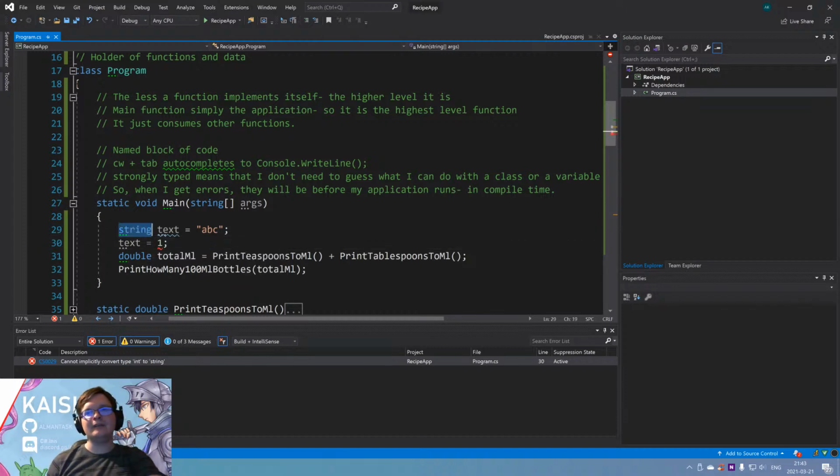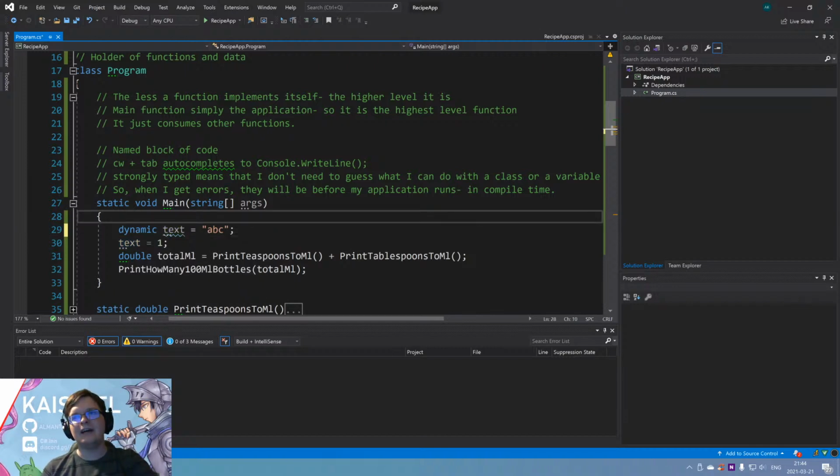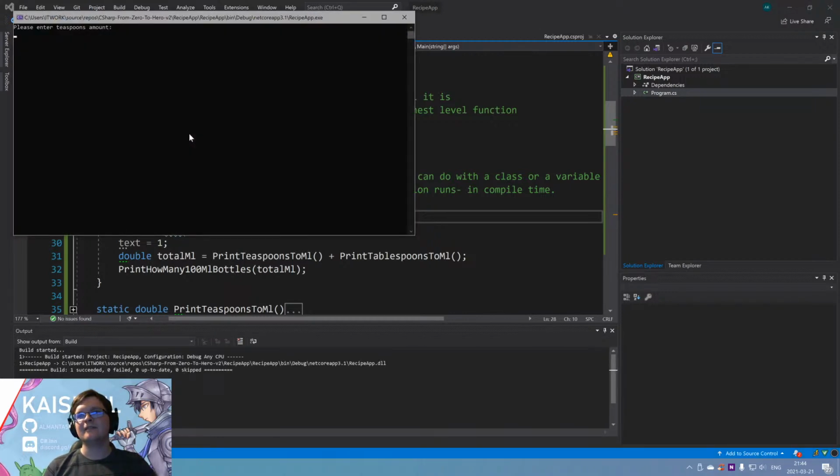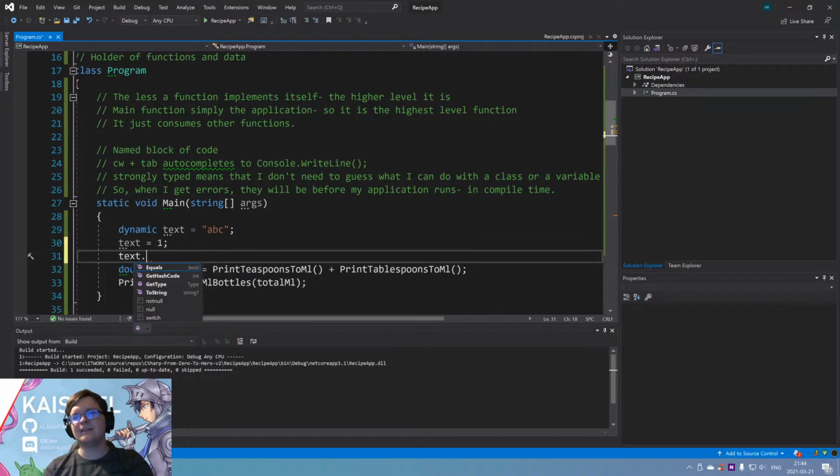What does weakly typed mean? In C#, there is a keyword called dynamic. Don't mix it with var. Dynamic cuts strongly typed from C# and makes it weakly typed. So with dynamic, I no longer have any errors. So if I run my application now, there was no error. But you might say, why don't we write dynamic everywhere if it prevents errors? Well, because this can be anything really, and it works.